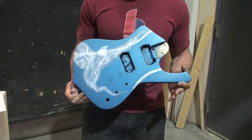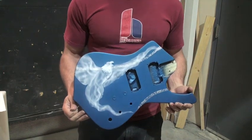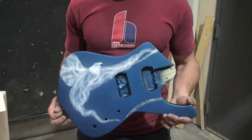If you're relatively new at airbrushing, I recommend that you don't peel off your stencil as quickly as I did. Pick something that's going to have a hard edge for your graphic, and then leave your stencil on there and do your shading and everything with it on there. That'll make it a lot easier for you.